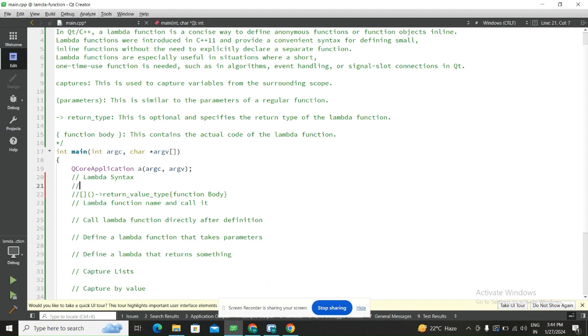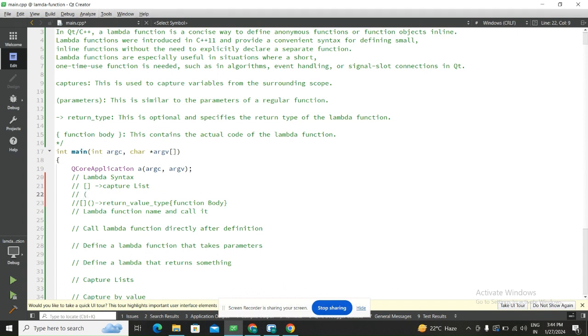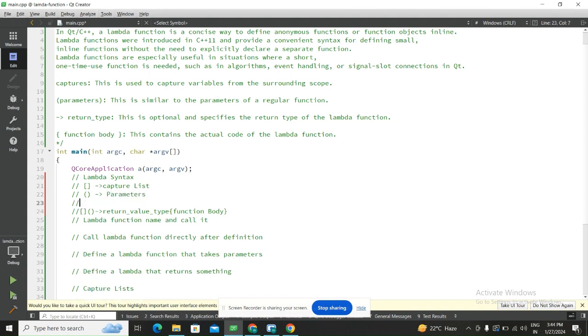Let me explain: this bracket is for our capture list, the second is for our parameters, and third is for the return value type, for example int.